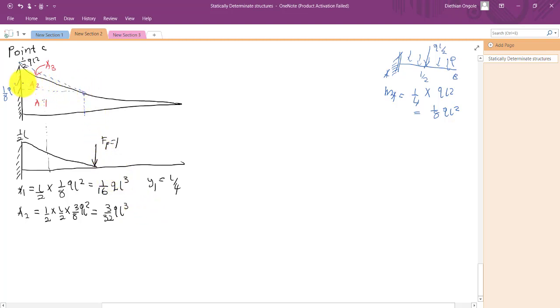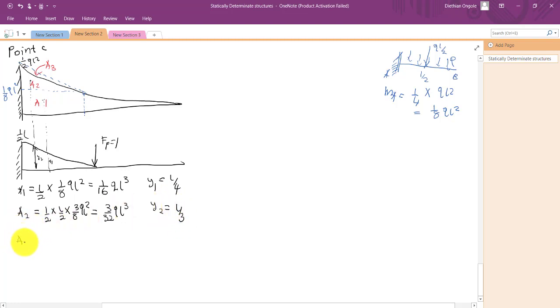Then we come and find the y2 by using this point, the center. Then you come and draw it downwards. This is y2. This one here was y1. So from this point up to this point, it would be 1 over 3 times L over 2. So that is 1 over 6. So if that is 1 over 6, we take a half minus 1 over 6 and find this length, this side, and then we use similar triangles to come and find the height y2. So if we do that, we shall find that y2 would be equal to L over 3.